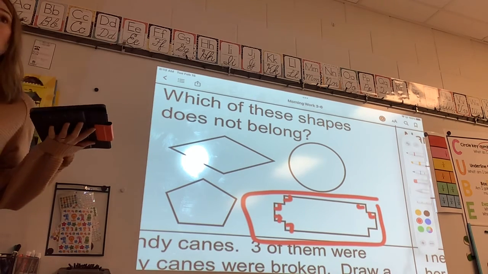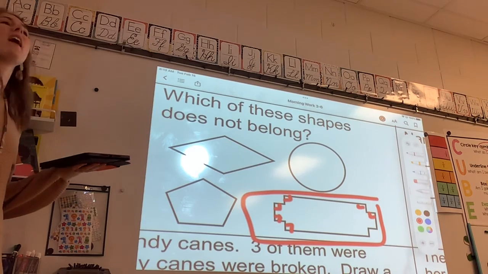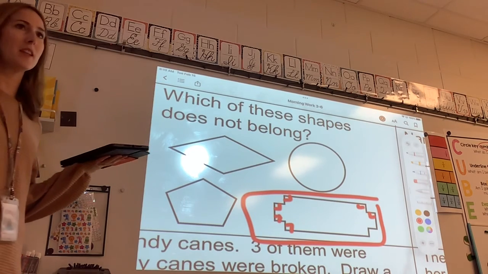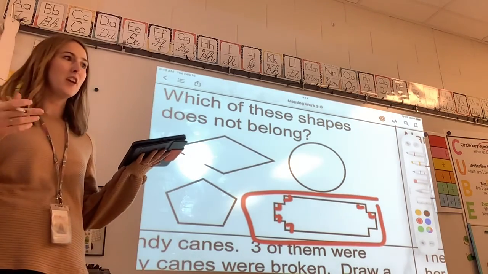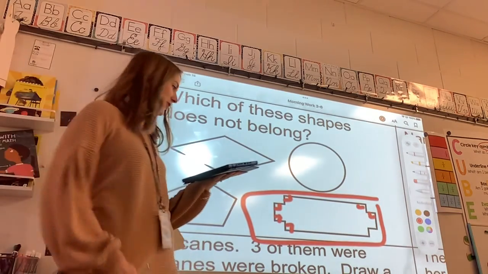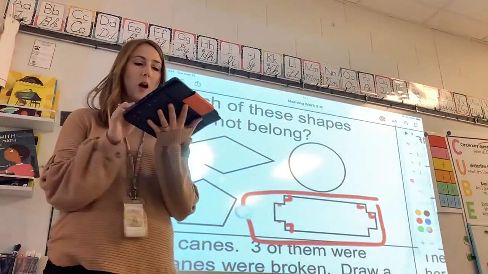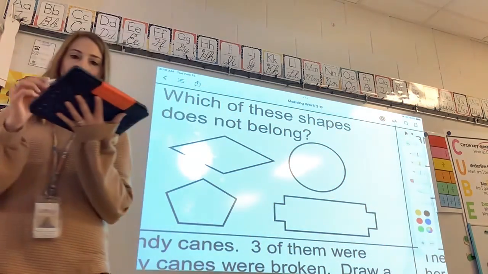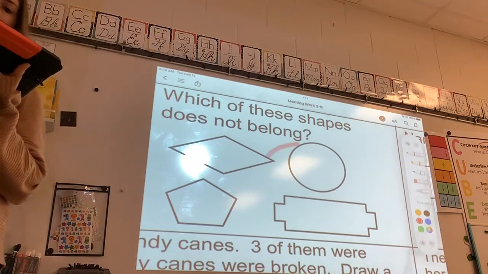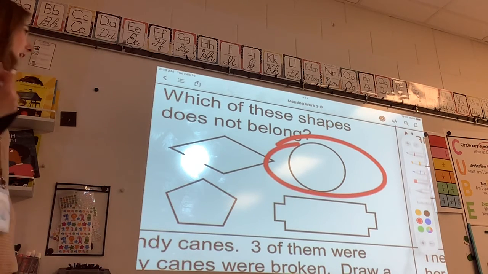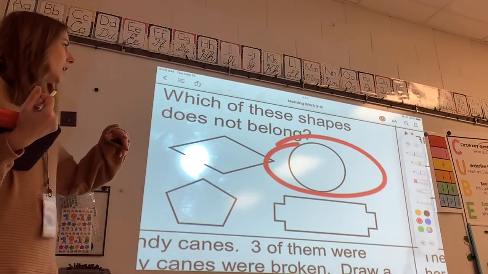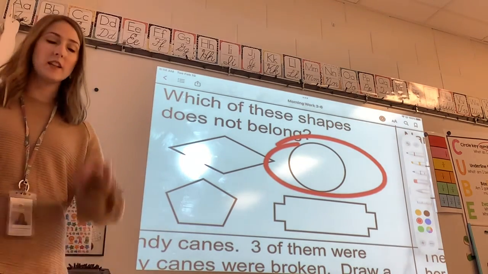I thought that was a really good reason. And what was really cool about that is he was actually talking to Miss Eubanks in the hallway this morning about that. And the way he explained himself, she appreciated that too as a math teacher. So that is an option. What's another option, Kyler? Circle, because all the other ones have sides and the circle does not. Exactly. It's round. You're correct. So the circle doesn't have any straight sides, so that is another option.